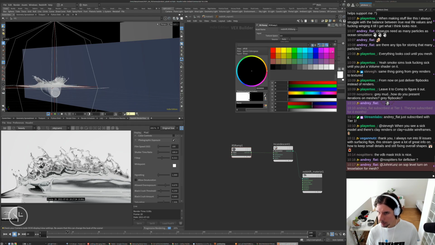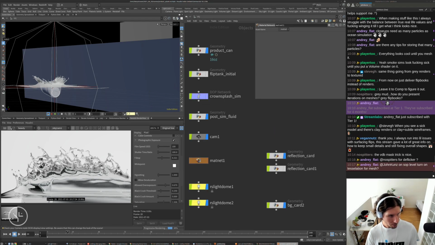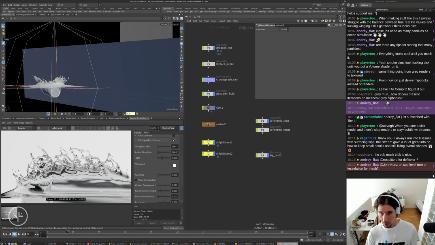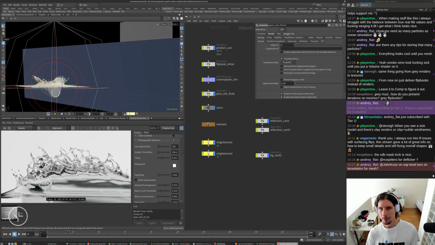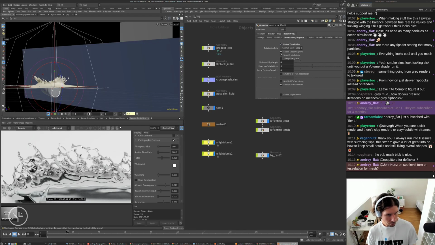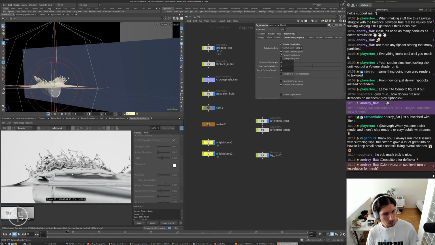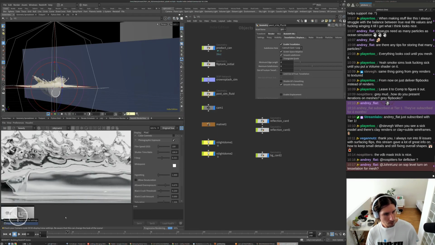On SOP level, turn on tessellation. It's up to you, but that might look cool. If you do tessellation here, like subdivision for the result, sometimes that can give you a lot better reflections. So yeah, render time subdivision, that's what you mean with the tessellation?